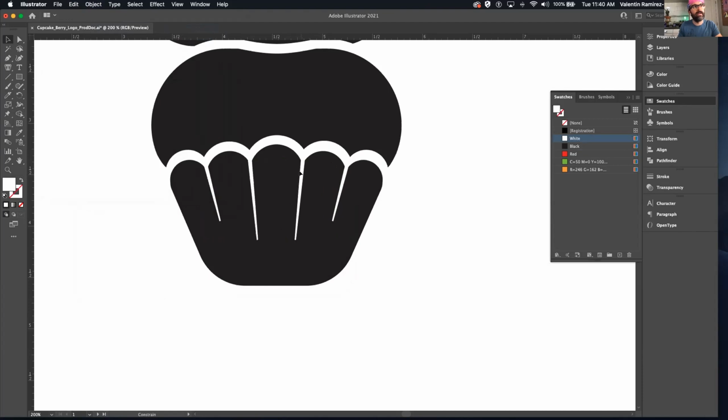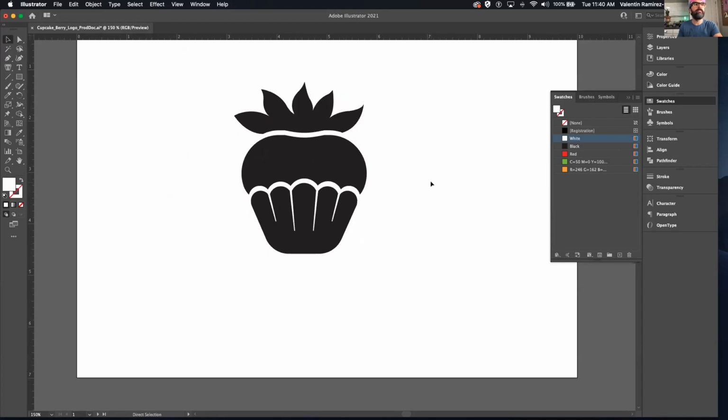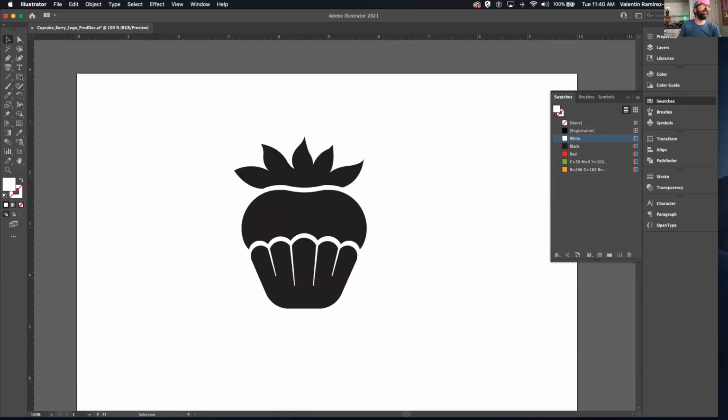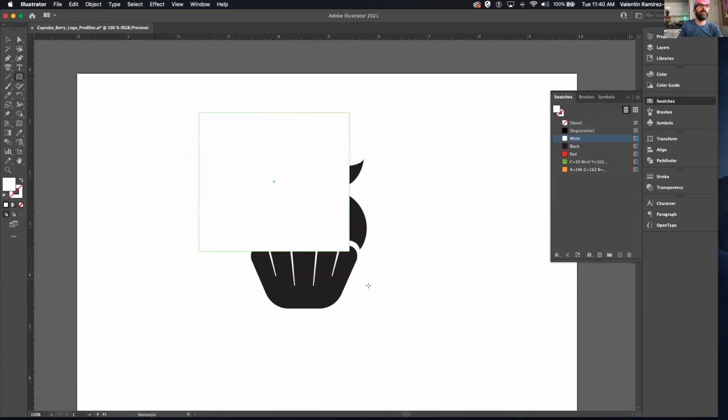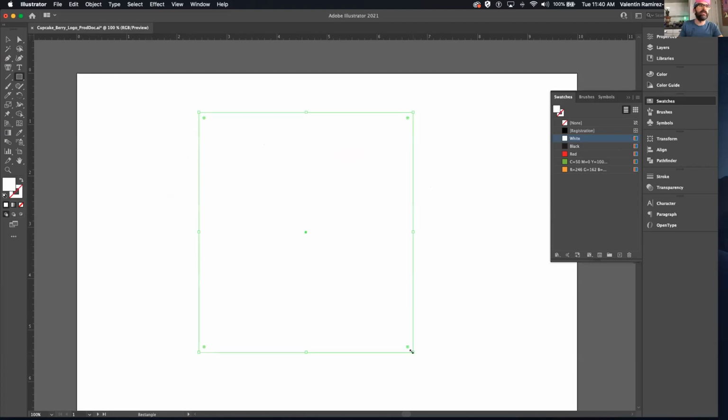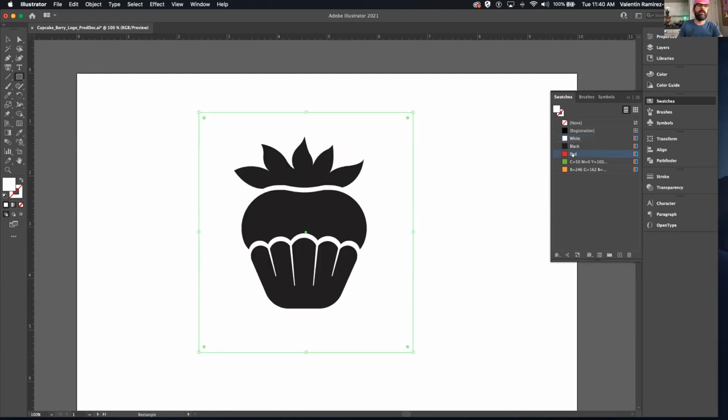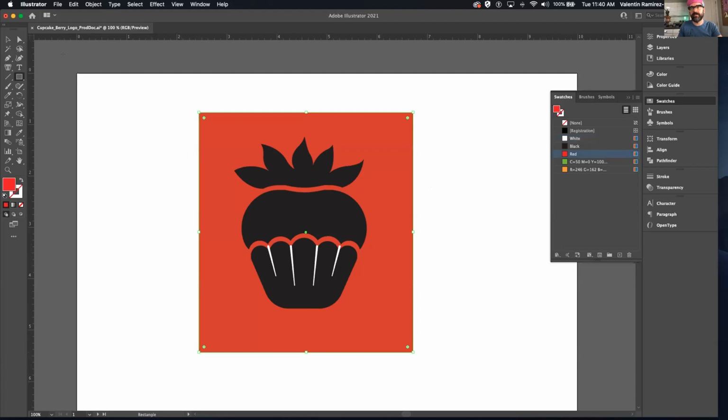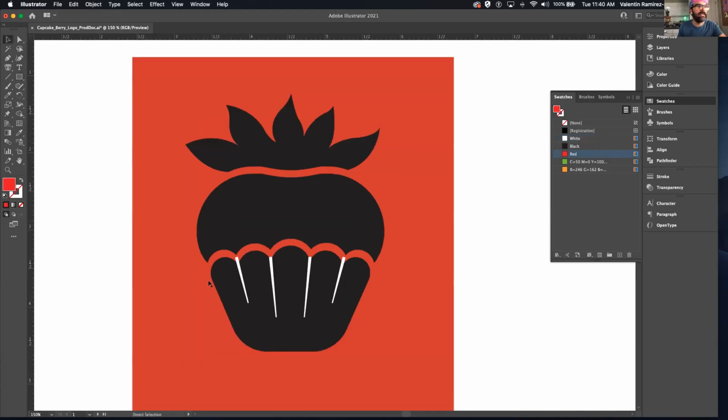And again, I'm going to change the color so you can see it, so you don't think it's white. A lot of people do this kind of stuff, and then they send their logo out for printing purposes or whatnot. And this is what happens. If the background is red, you're going to see the white boxes, and we don't want the white boxes. So that's why I said I'm going to change the color.